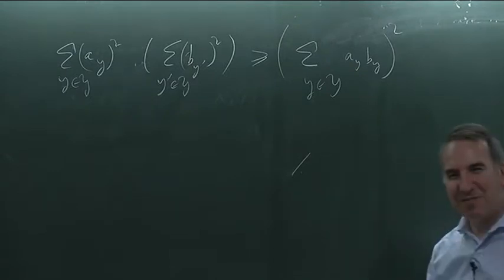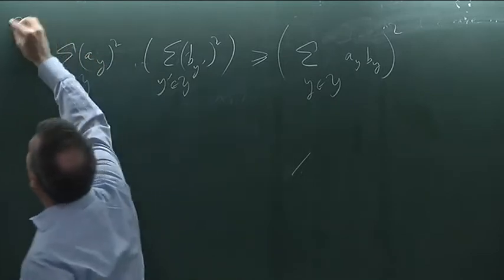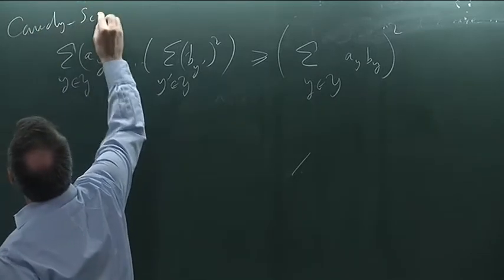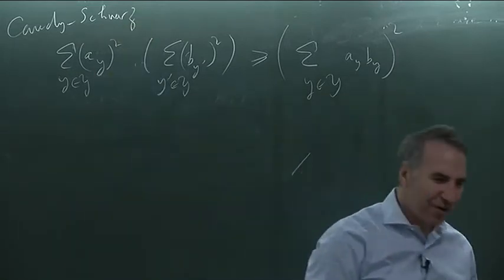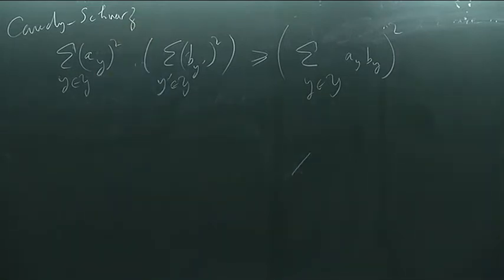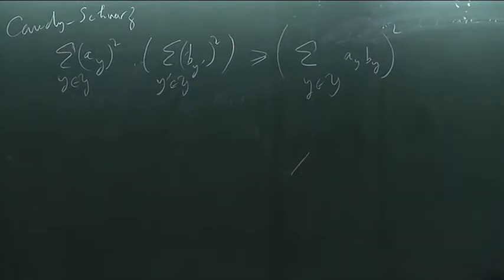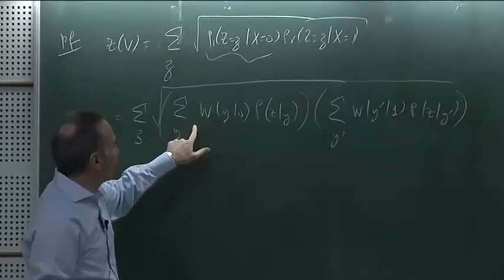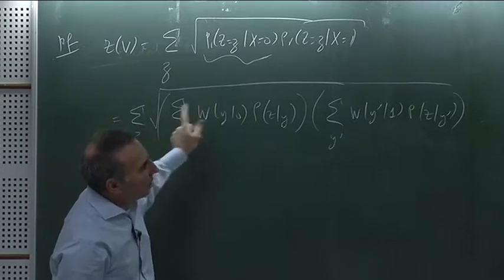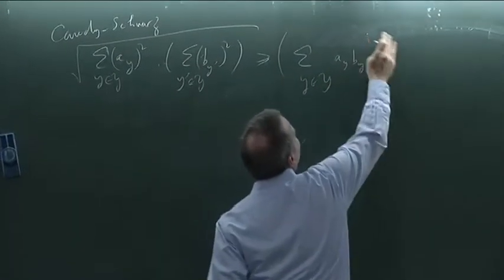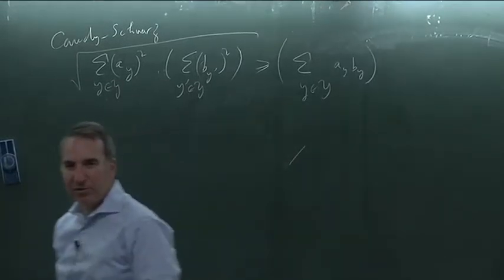So there are many people associated with this thing. Is there a T in Cauchy-Schwarz or not? I always get confused. Anyway, put a T if you like. So the A's that are here are the square roots of these things. I have a square root sign outside, so this is nice because I can take the square out. So the square root is already there.